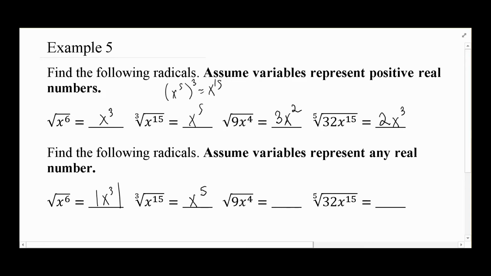Now for the next one, the square root of 9x squared, this one's a little bit tricky. On first glance, it looks like we need absolute value bars because we're taking a square root, which is even. But let's look at x squared. x squared is always going to result in a positive number no matter what. And so realistically in this case, we could ignore the absolute values as well. Our last one is an odd index.